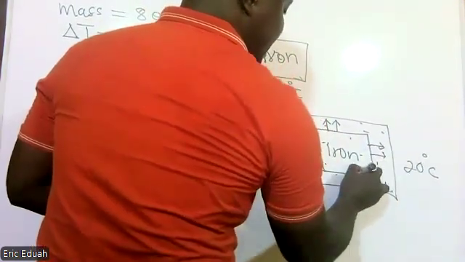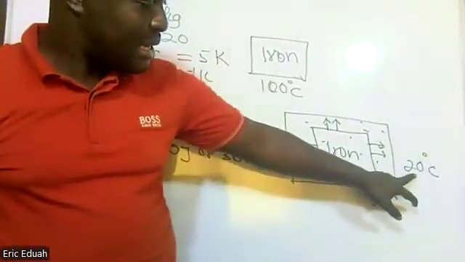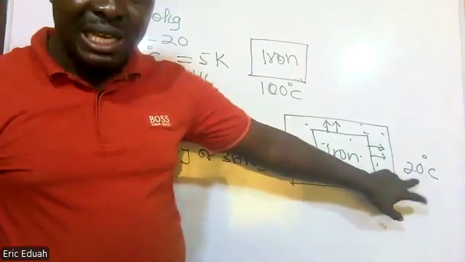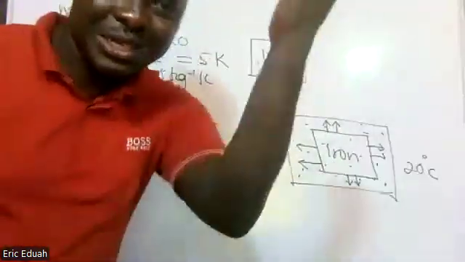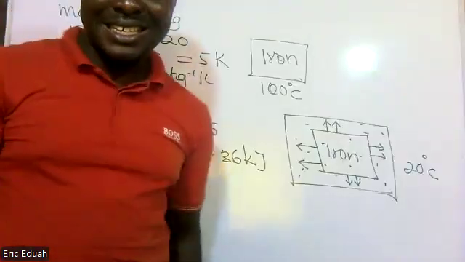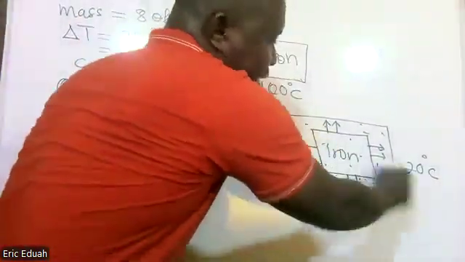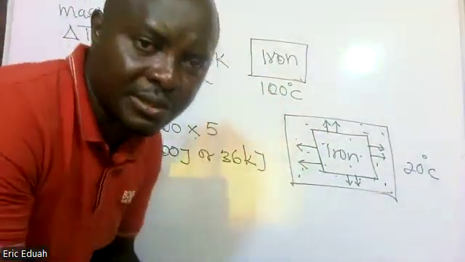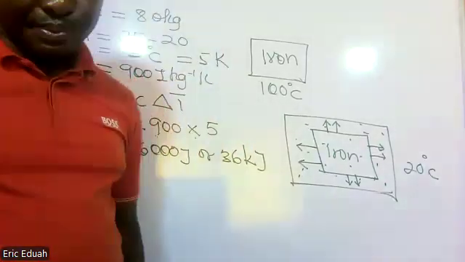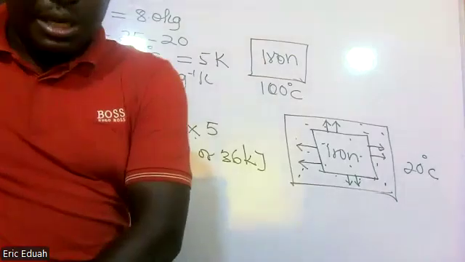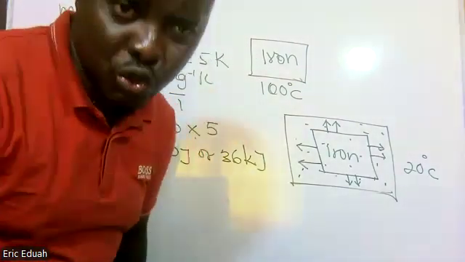So water will gain. So if water is gaining, we expect the temperature of water to increase, and then the temperature of the iron to what? Decrease. Okay. Now, this lose-gain situation would continue till the two have attained thermal equilibrium. At thermal equilibrium, the two bodies would have the same temperature and the transfer would stop.